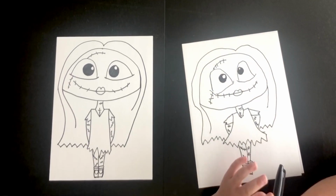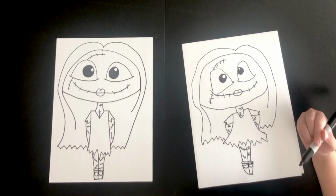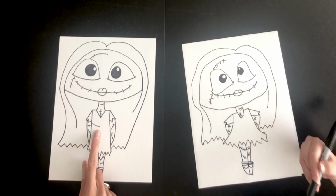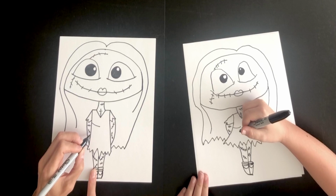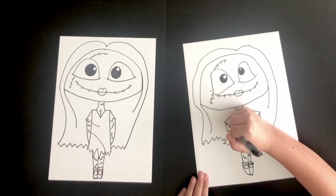Now Sally has some patchwork on her dress, so let's get started on her dress, giving it some detail. So right here, we're going to start just below her sleeve and we're just going to draw a little curved diagonal. Now let's go down just a little bit, leaving some space, and draw a nice long diagonal that curves over to this side.